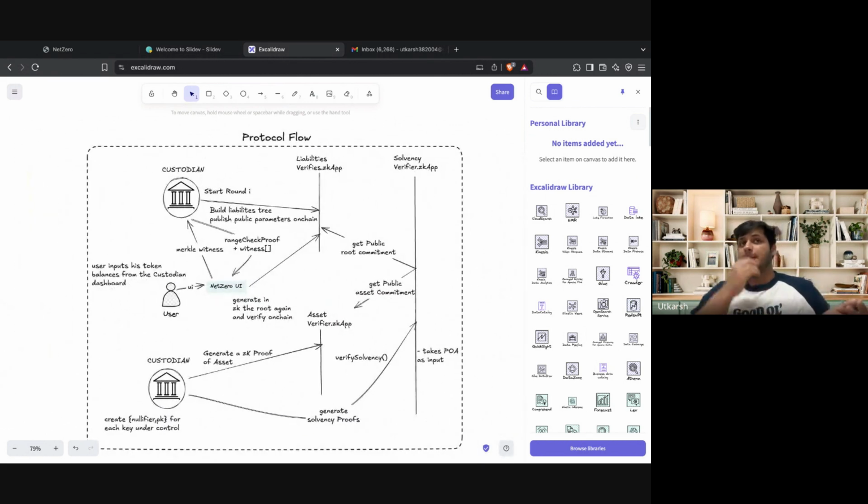So the custodian basically comes to the platform, registers, and does a whole setup, and the setup is very easy. For me, it is around 10 commands in the command line and running 2 scripts. 10 is, I think, a far stretch, but yeah. And the user then deploys a script every round. It can be found in script/start round.sh. What the script does is it builds the Merkle tree, the Merkle sum tree.